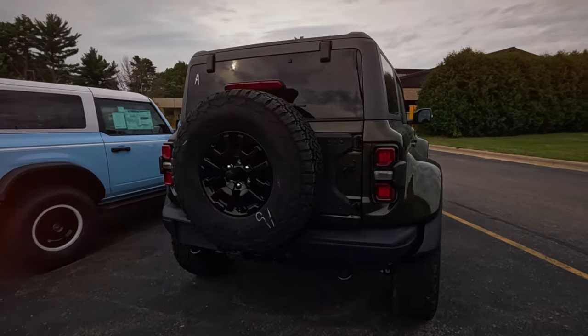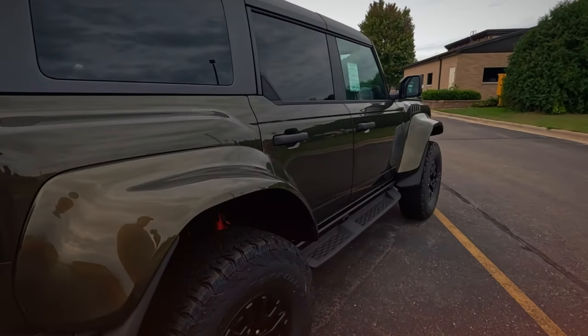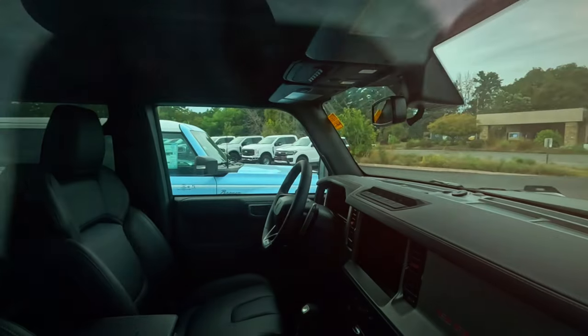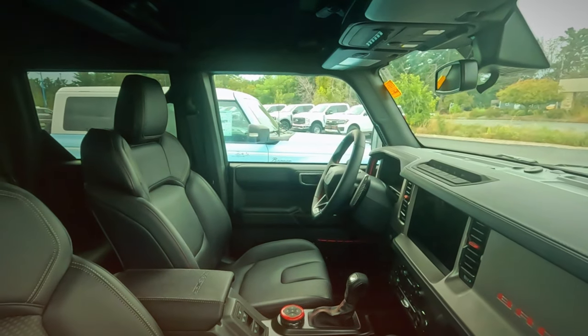This looks tough. I like the big tires. All-terrain TAs, that looks tough. Sits up a little bit. Oh, 93,000, wow. They got a market adjustment on this. I can't imagine. They're looking for 108. I don't know if you can see that. $15,000 market adjustment. I didn't think that was still a thing. 3-liter EcoBoost, 15 miles to the gallon. What year is this though? 2024. You don't think you'd have a market adjustment on a 2024 that's still in your lot.